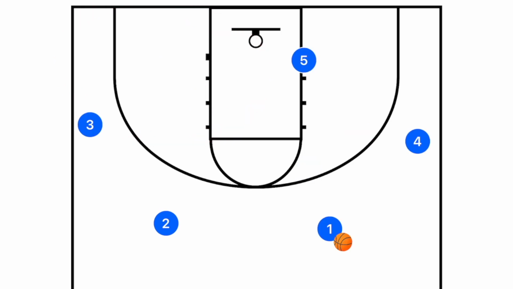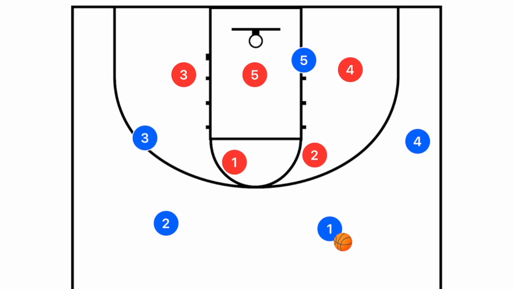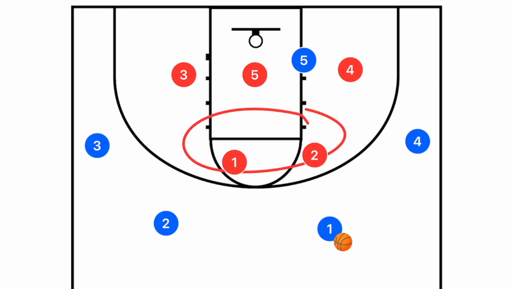This next one is actually better for a zone, but it can still be run against a man-to-man. Now, I'm going to be setting up a 2-3 zone just because I want to show you how well it works against a zone. We've actually seen this quite a bit. Many teams run this. A lot of teams will actually run this with a high-low action instead of it being a triangle, but I personally prefer not having two players in the post, unless you're running horns, it's in the high post. I like having the baseline open to drive, especially if you have size or speed advantages.